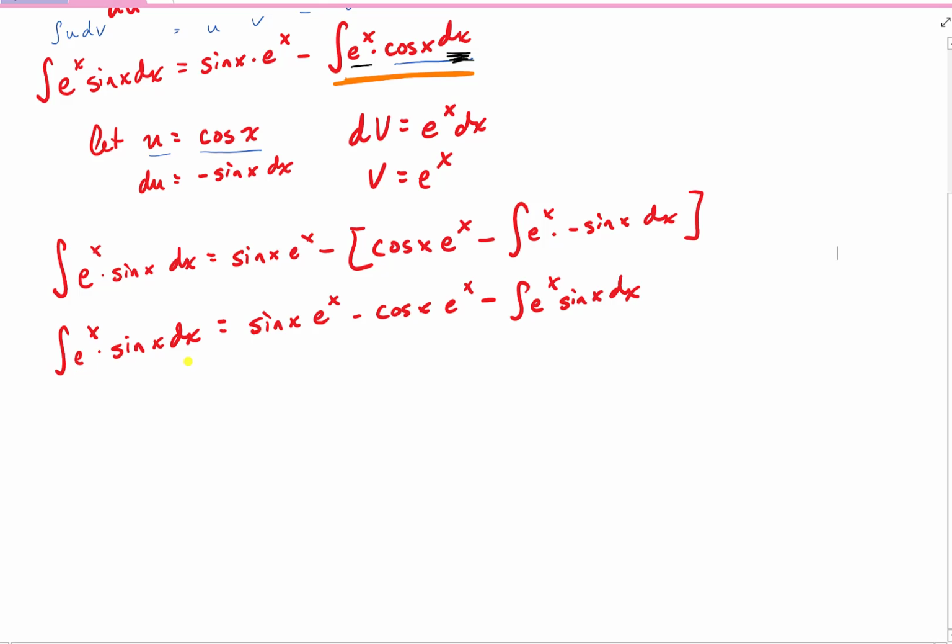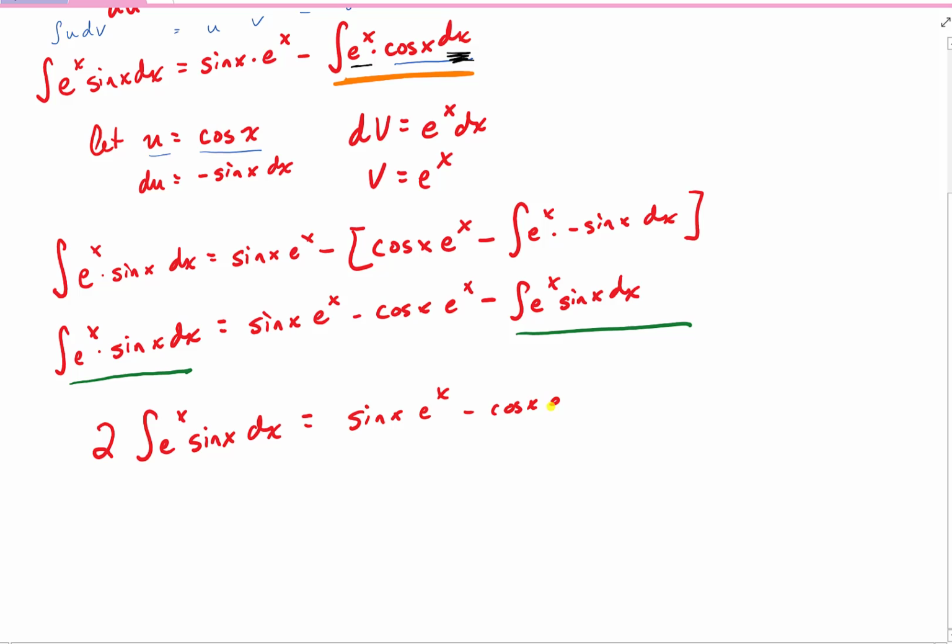I've got an integral, and I want to figure out how I can represent this antiderivative, but that integral term shows up again over here. So what I'm going to do is combine these two integrals. So I've got an entire equation here, right? And so I'm going to combine these two integrals into a single term by adding this integral term over to the other side. So that gives us 2 times the integral of e to the x sine of x dx is equal to sine of x e to the x minus cosine of x e to the x. Okay. And now I can go ahead and divide both sides by 2, and we will have isolated the integral that we're trying to solve for.